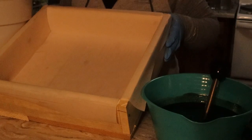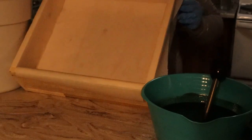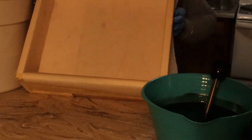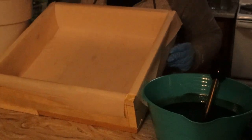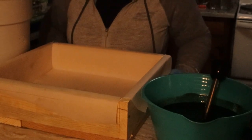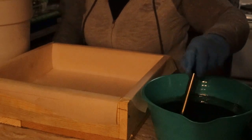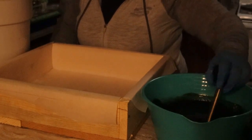All right, fam. So this is the mold that my husband made. It is a little biggish, but we needed a big mold. So he made it. I mean, these molds can be expensive. Why buy it when you can make it? I got a pretty handy husband, so we are ready to pour.